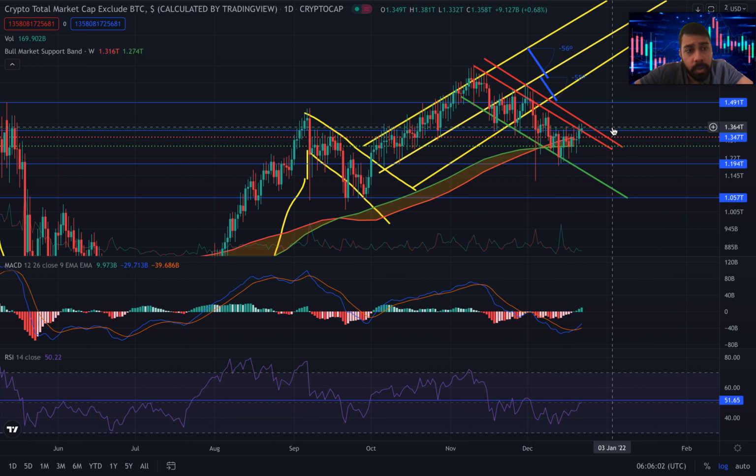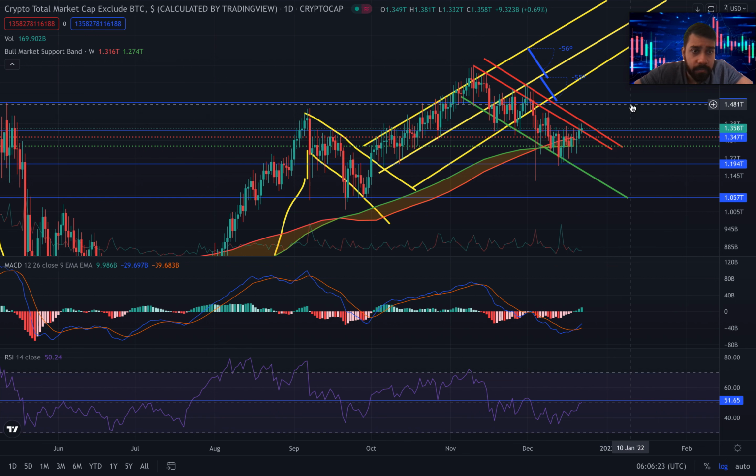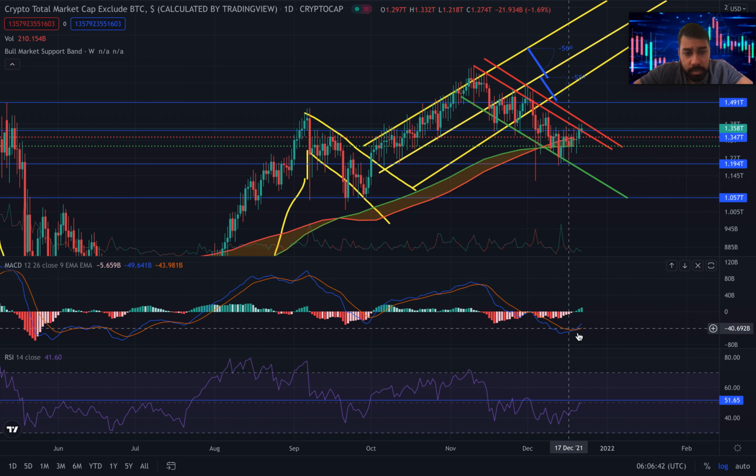But our line in the sand for the altcoin MCAP is 1.347 trillion. What we require right now is to start holding this level as a base, right? Accumulate a bit here until we are out, and then take out 1.5 trillion. I expect this week to be trading between 1.347 trillion and 1.5, gain a bit of strength here, and then have enough fuel to take out this resistance level, and then we are on to price discovery. MACD wise suggests we are doing that.